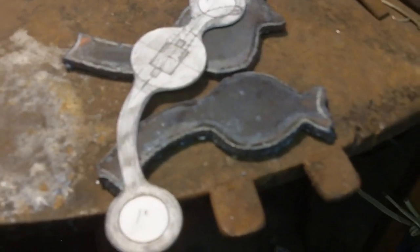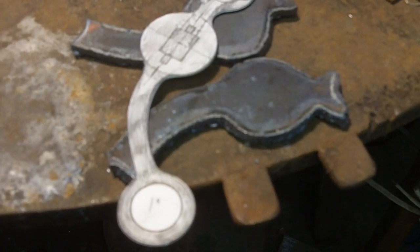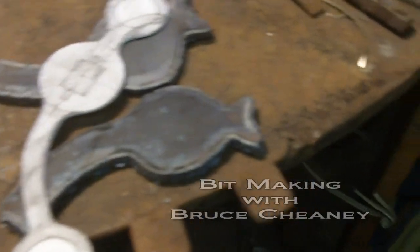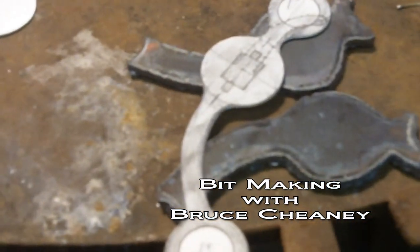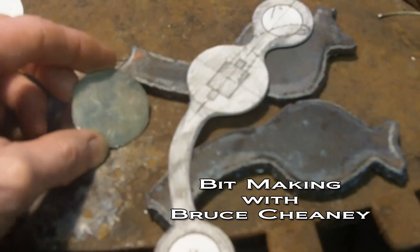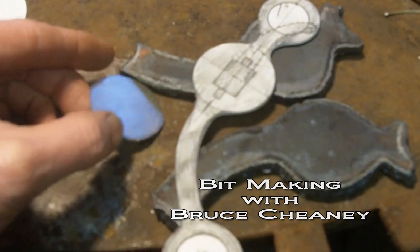It's going to be loose jaw on the corners. The mouthpiece is two and a quarter tall, and it's got about an inch and an eighth in between the port. The port is hammered and then arched back. On each shank I'm going to be putting a sterling silver overlay concho that I've got roughed out.